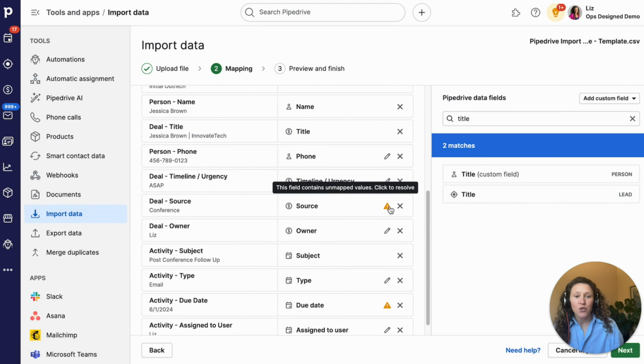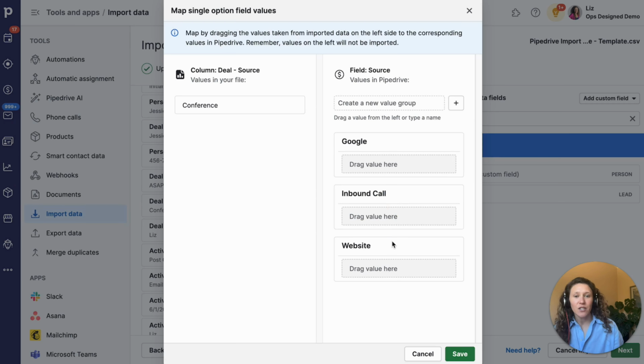And then source, clicking on this, you can see here it says, hey, we don't actually have conference as one of your source drop-down options. So I can either drag and drop, let's say I misspelled it and I said Google search instead of Google. I could drag and drop here and it would just update everything that says conference to Google, or I can create a new value right here.